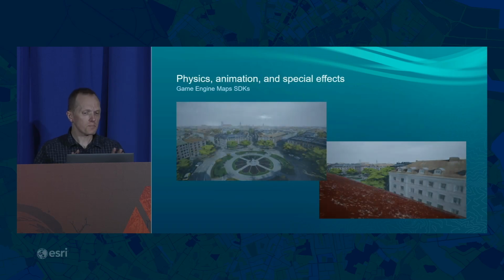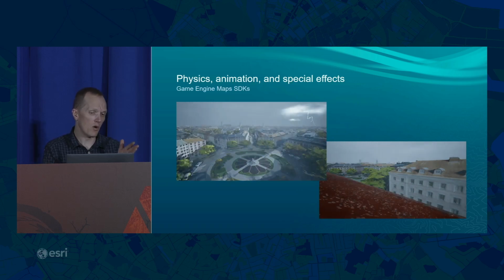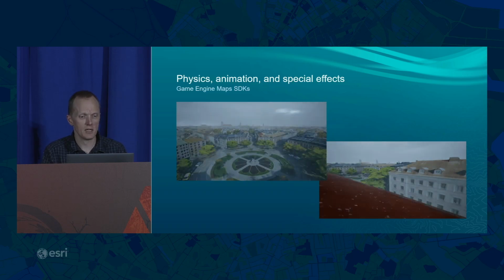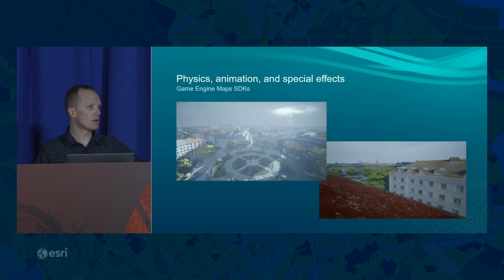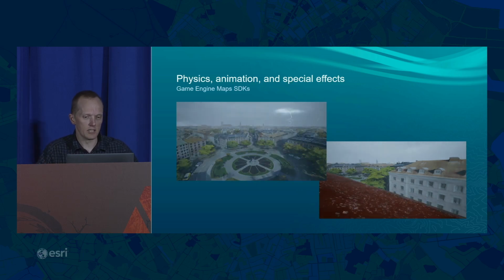And then in this case, two more examples here. These are integrated meshes, but when the weather system's running, you can see flashes of lightning and the light is bouncing off the buildings. That's just the participation of this integrated mesh inside of the game engine. And on the right-hand side, you can see a rooftop, and you can see rain splashing on the rooftop. Again, that's just acting as a mesh collider within the game engine. But the physics, animation, and particle system are providing these weather systems. And this weather system in this example is just an existing plugin that's been developed by a game engine developer that you can bring into your application in the IDE and easily add realistic weather effects.